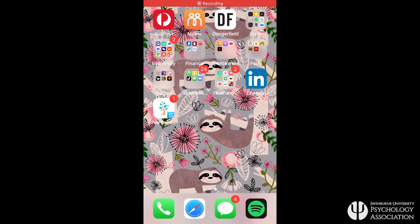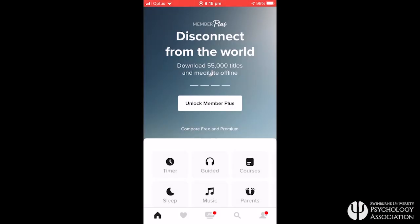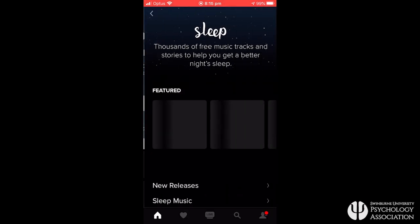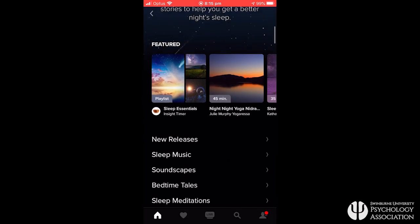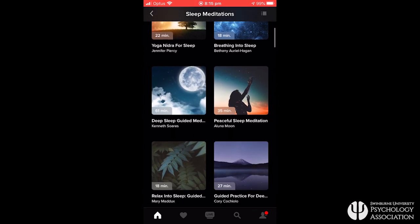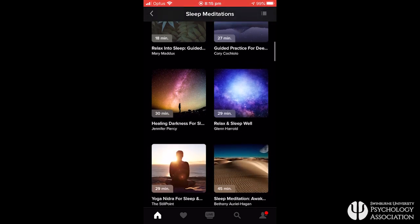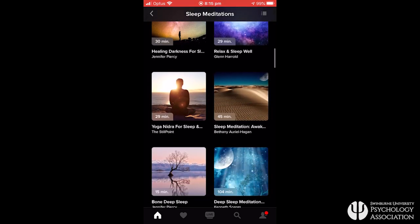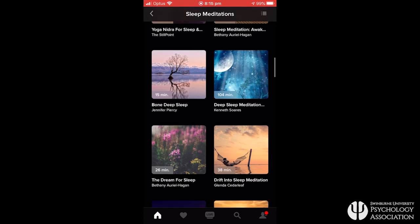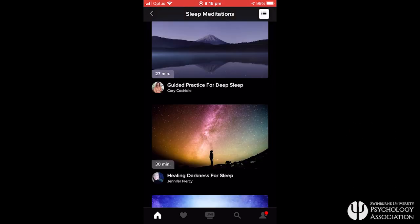So just before bed, I like to complete some meditation. One of the apps I was recommended was called Insight Timer, and it's basically a free app where people upload different types of meditations that they have recorded. I think it's really amazing to see all these different voices and different styles of meditation, and you can find the one that suits you best. Especially during this really uncertain time, I think it's so important just to check in with your mental health and make sure that you're trying to be as calm and relaxed as possible.